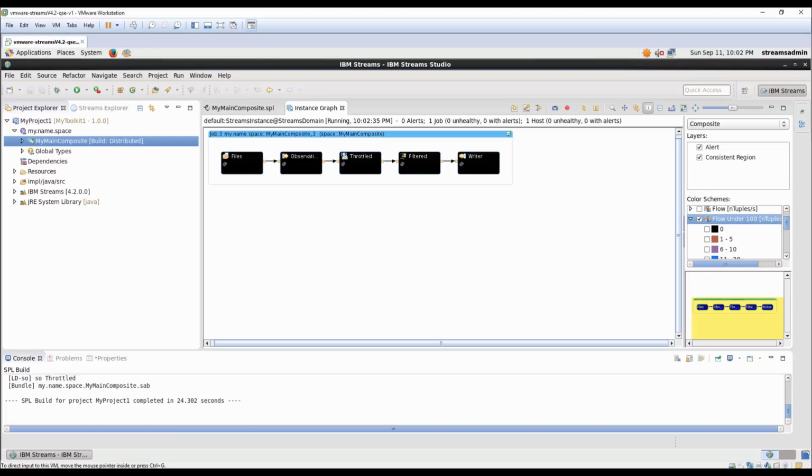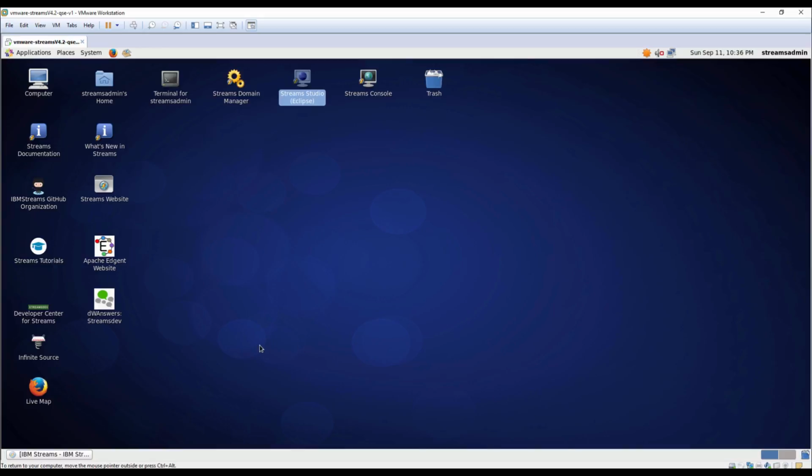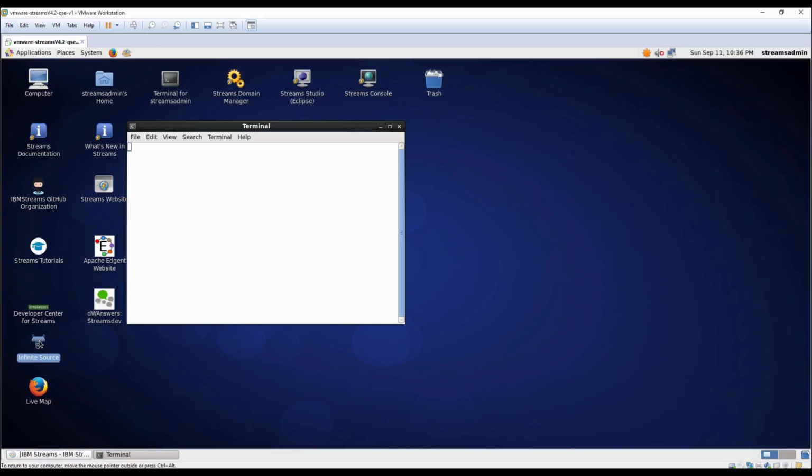Now the way the directory scan works is, if you modify the files it's monitoring, for example renaming the file with a new timestamp, it'll consider that a new file and read from it. The lab files package that we installed earlier actually comes with a script to automatically rename this file every 45 seconds. This should effectively make our data flow endlessly. So let's run that script. There should be a file on the desktop named infinite source. Let's run it by double-clicking it.